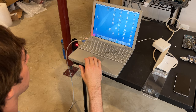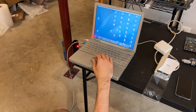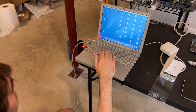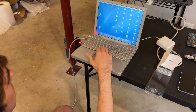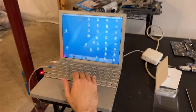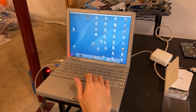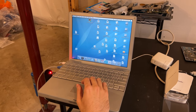And now the last thing I want to try is this GeForce 4 Ti ROM Maker that was made many, many years ago for these Quadro, or not really the Quadro cards, but more the GeForce 4 cards. So the Ti4200, 4400, and 4600. And based on what I've seen, if the card we have is correct and it's an NV25 based card, we should be able to do this.